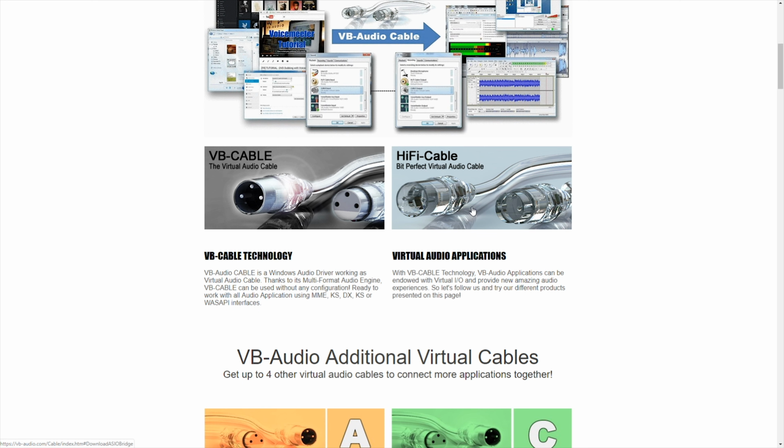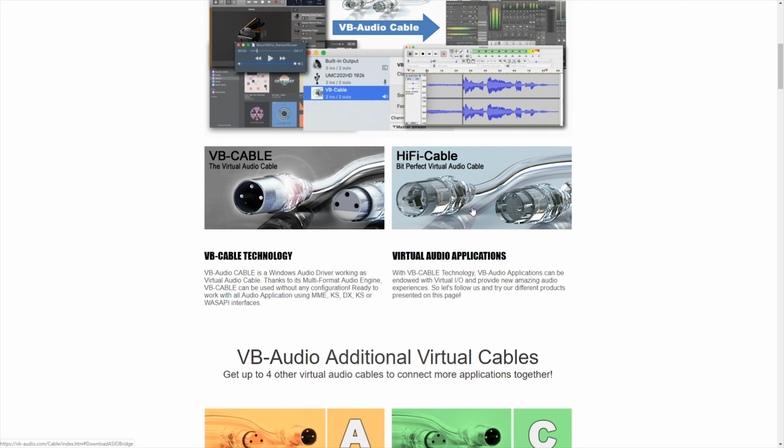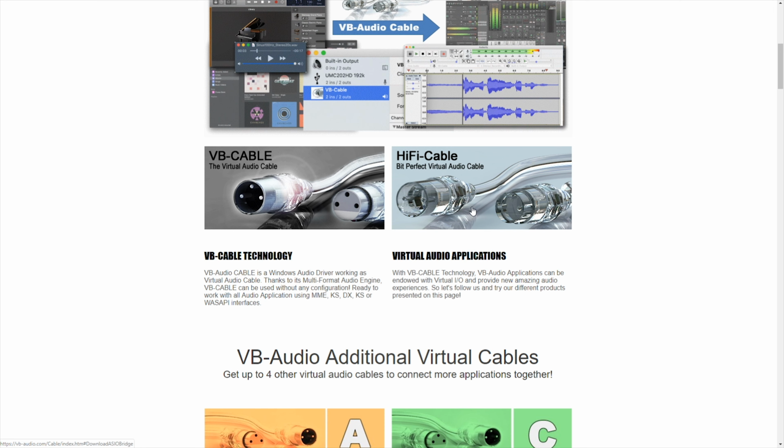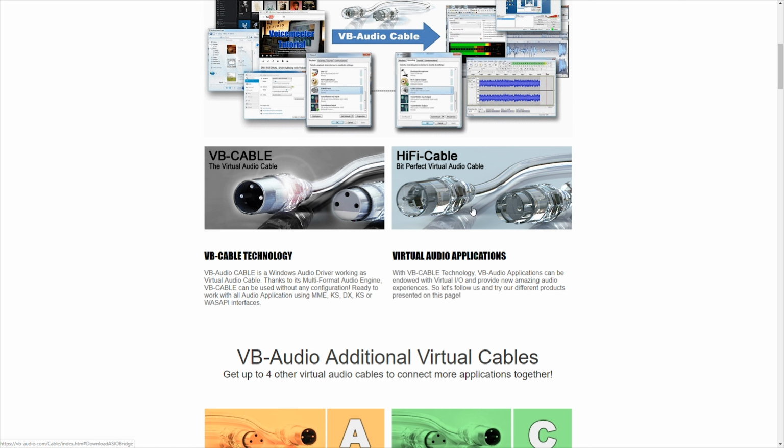The Hi-Fi Cable is typically used with interfaces and that sort of thing. It also comes with an ASIO bridge. It's a very useful tool for some of you, so consider checking out the Hi-Fi Cable as well.